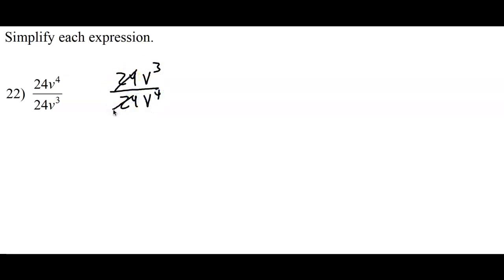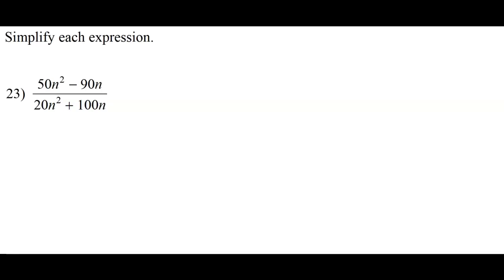These still are going to make 1, right? And we're still going to have v to the first power, but this time it's going to be on the bottom. In that case, you have to leave a 1 on the top. Okay? 1 over v is not the same thing as v over 1. So we want to make sure that with the 1 over v's, we leave the 1 on the top.